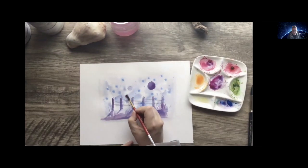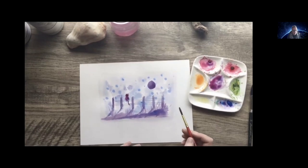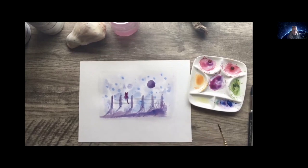So I'm going to make him a little bit different color. We're going to make him more red purple. And then paint his little tail in. So he's just sitting there looking at the moon. Does he need a little friend? I think we should maybe put a little friend in there with him.